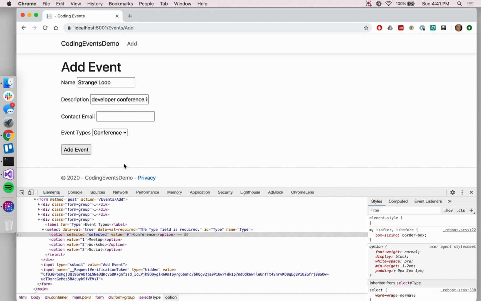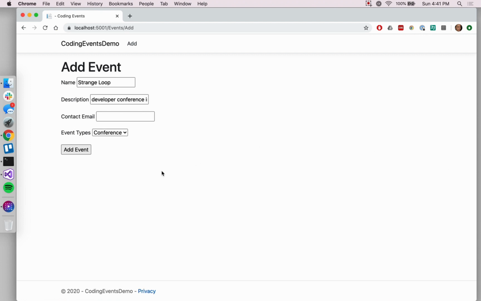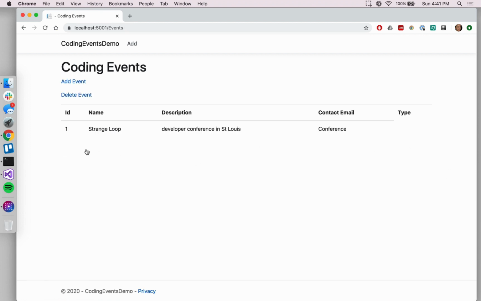So let's make sure that it does indeed recognize that default selected value. Actually, we can close this for now. Okay, great. Well, I guess that's not great. That's another table styling item that we can improve on. So you see that our table needs to have some styling rules around an empty contact email. But our type is recognized.